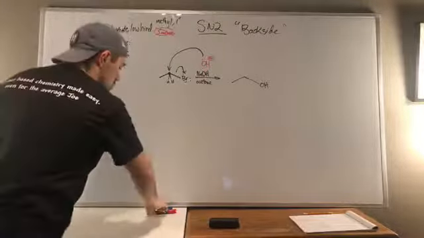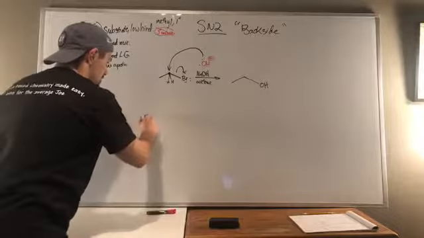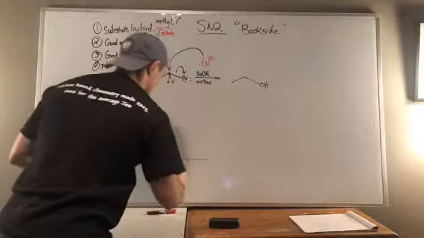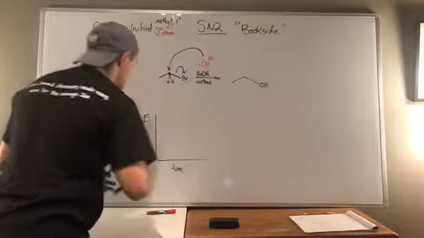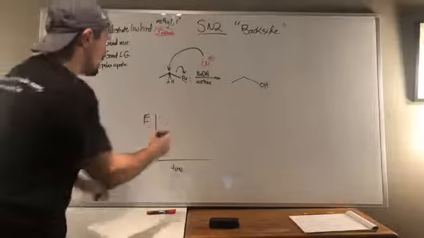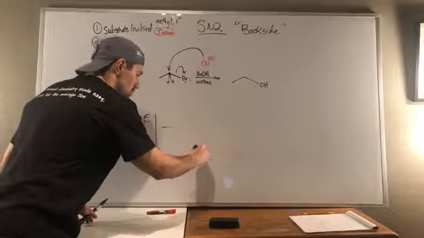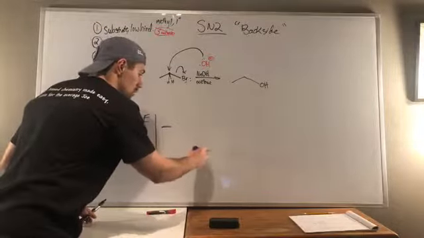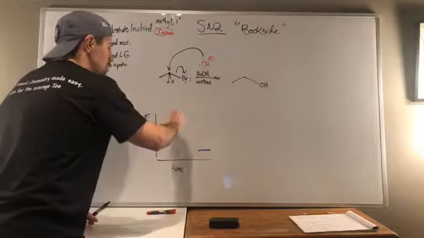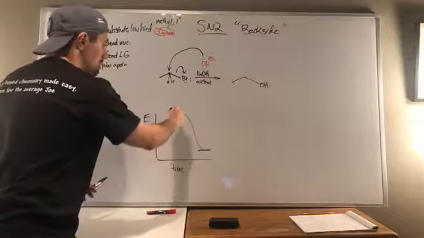So if we were to draw an energy diagram for this, it would look like this. Here, I'll draw time on the bottom, doesn't matter. It's an exothermic reaction, right? So we'll start in one place and end lower; we'll give off energy. It's one step, so you have one transition state, one energy hump, that's right here.